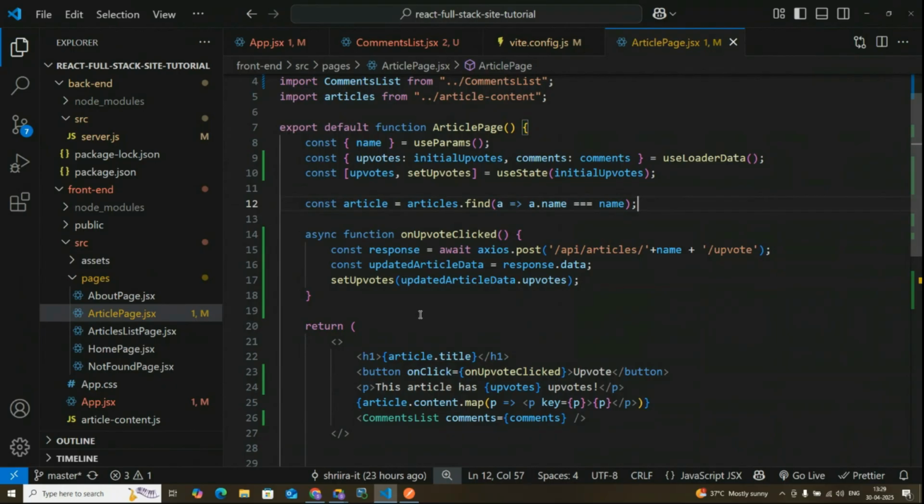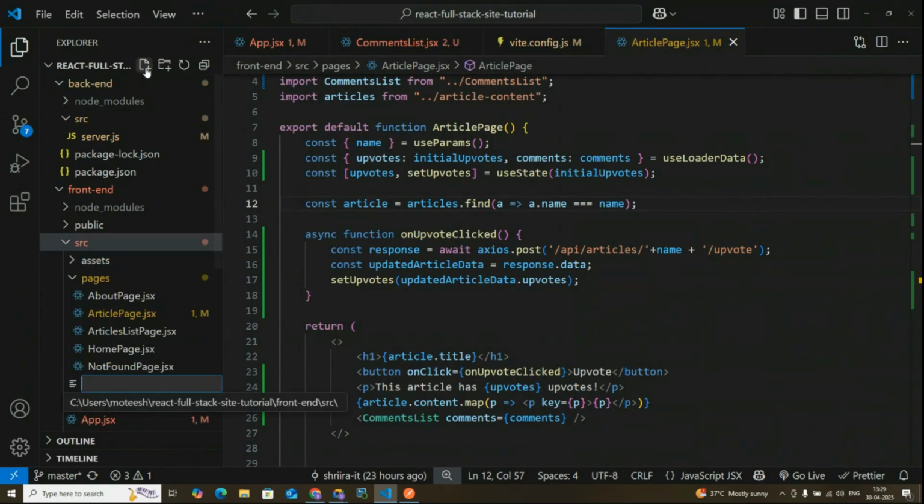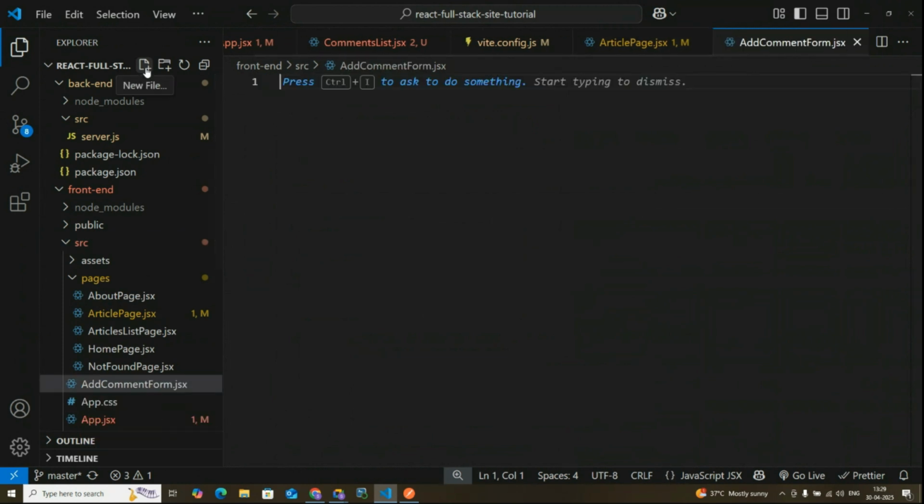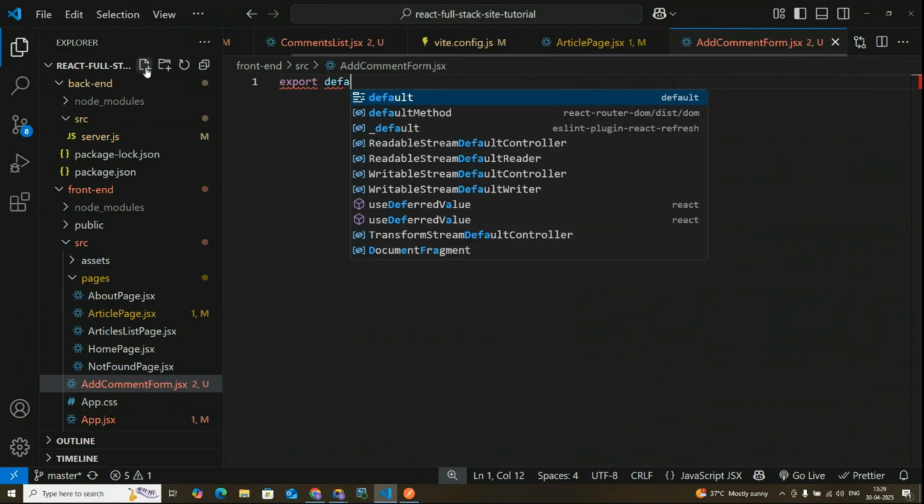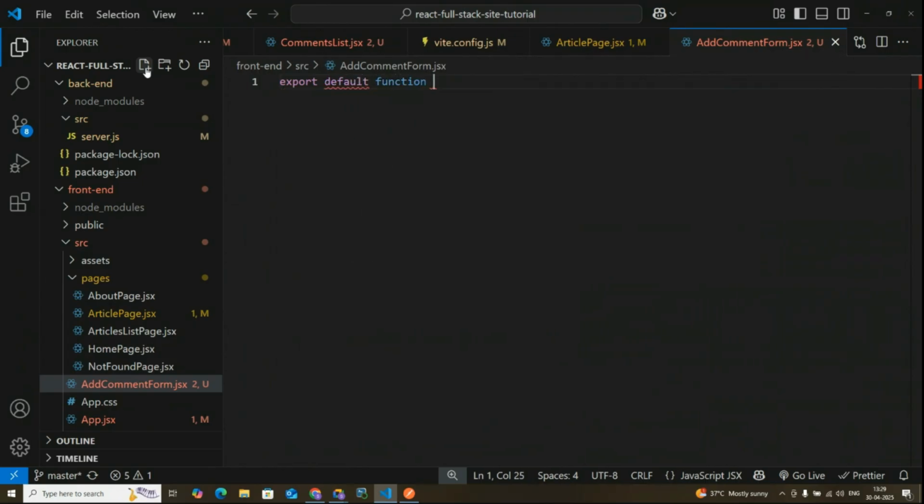We're going to go into our frontend directory, and inside source, we're going to create a new file called AddCommentForm.jsx. And inside here, we are just going to create a simple component called AddCommentForm. So we'll say export default function AddCommentForm. And here is what this is going to look like.